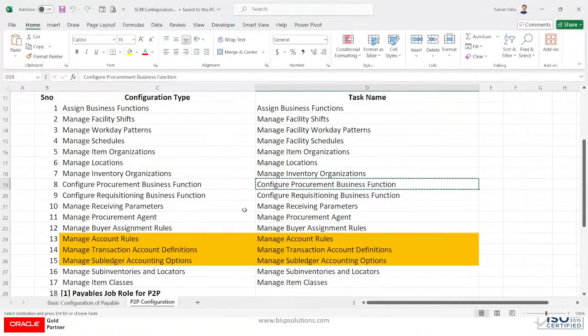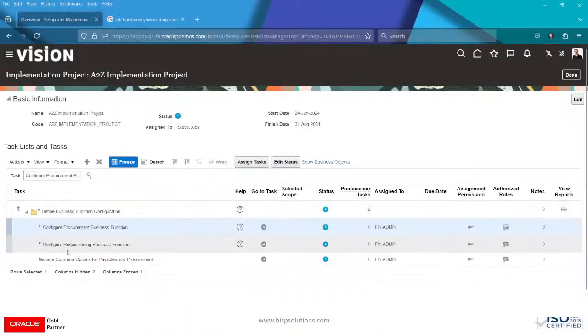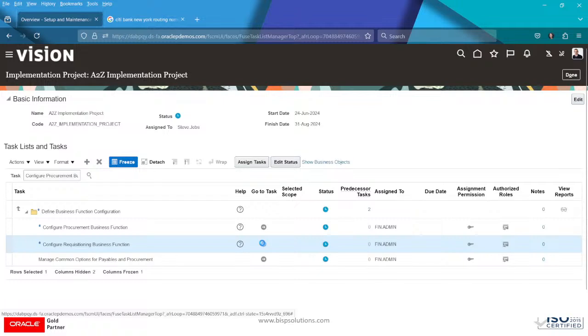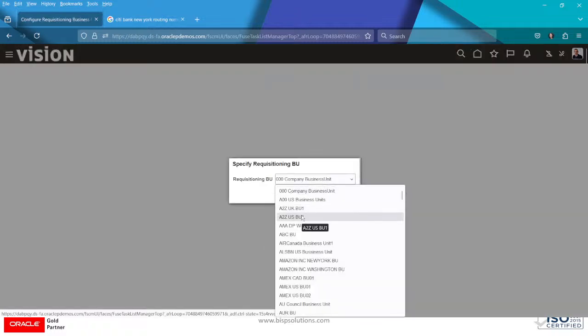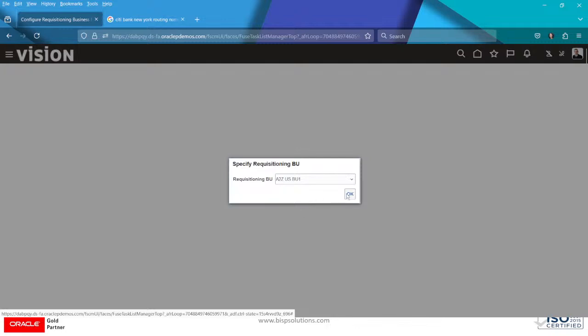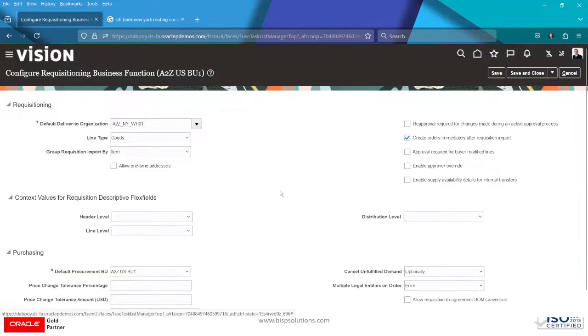Right, after providing the configuration, in the requisition business function, go to the task icon and select your business unit, A to Z US. Select the default delivery, that is my default delivery, and the line type.